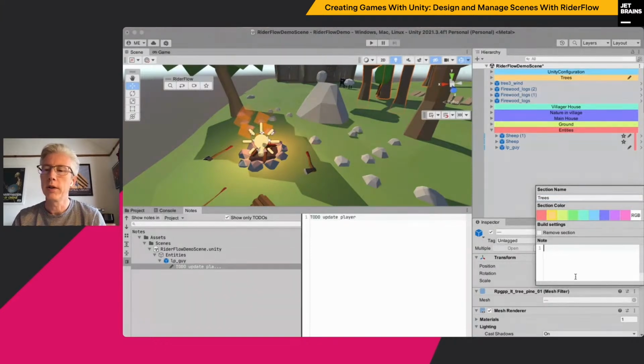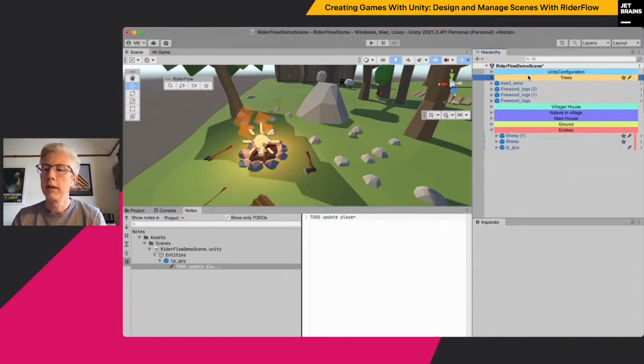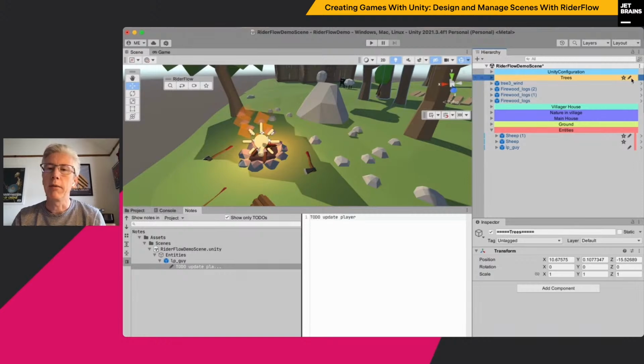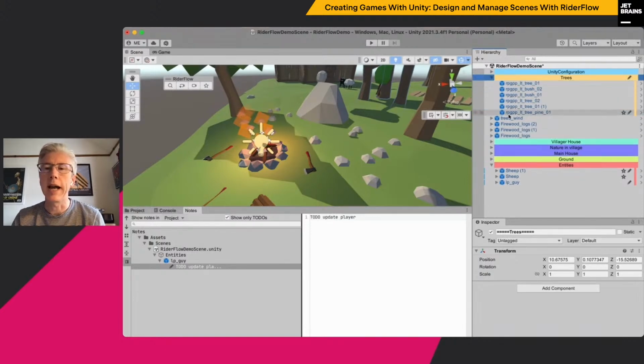Let's go with orange, and I can add a note here to say these are the trees. And now we can see we've got our tree section here. We've got a note going on there as well, and I can then add favorites as I need to as we go around.